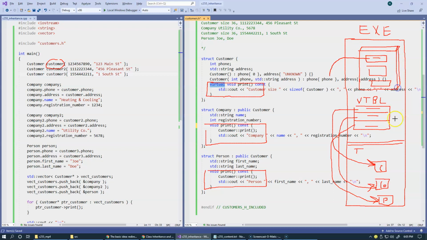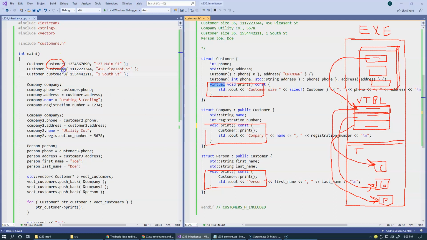So which part of the virtual table is responsible for storing addresses of functions which correspond to the customer structure? Right here. So this pointer is going to be pointing to this portion of the virtual table.